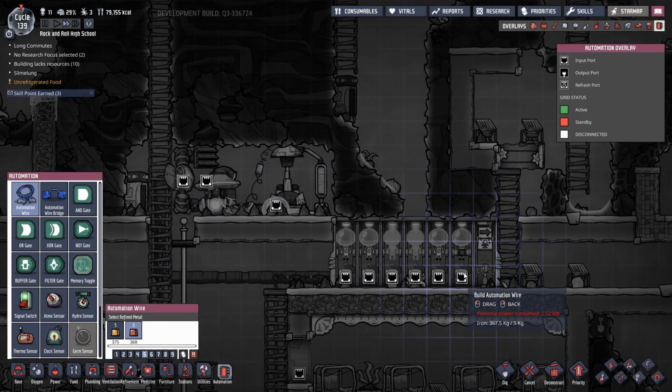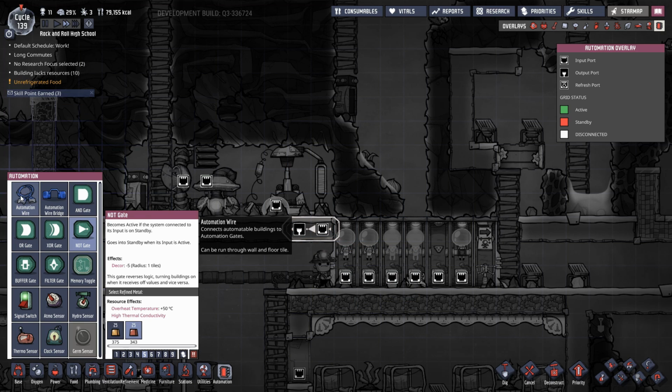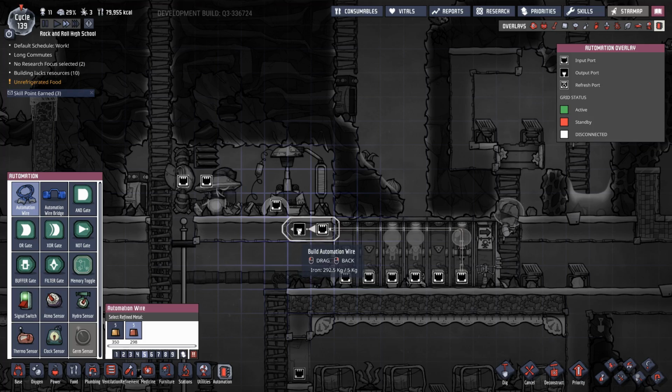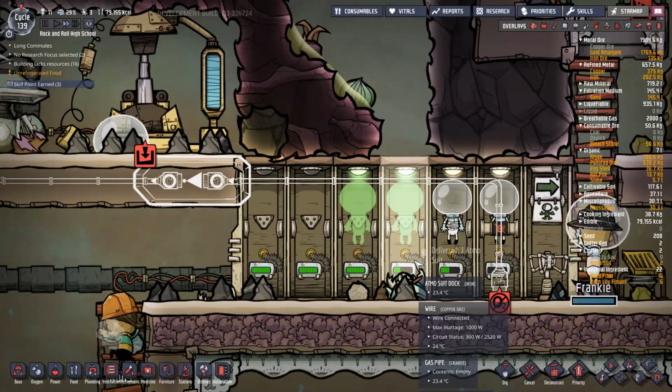We say, if this is not, so we'll put a not here. We'll go automation wire and we'll go up to there. To there. I think that should get it to work.